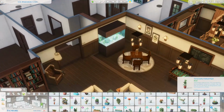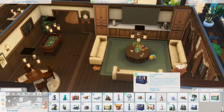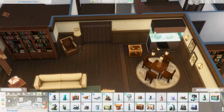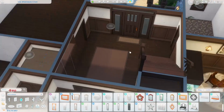But I didn't want to go too overboard either, because I feel like once you really clutter one room up, you kind of got to carry that through the rest of the house. And at this point in the build, I was just really struggling. So I tried to keep it a little bit more low key, a little bit more simple.